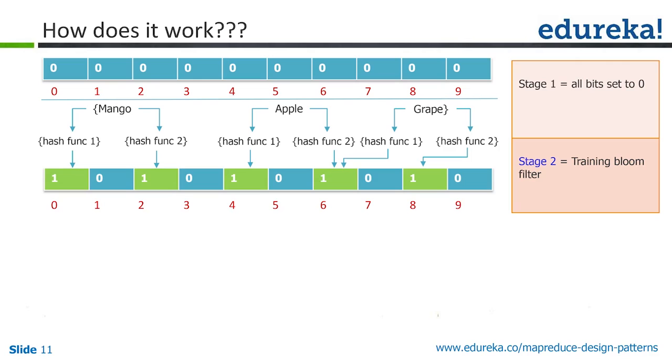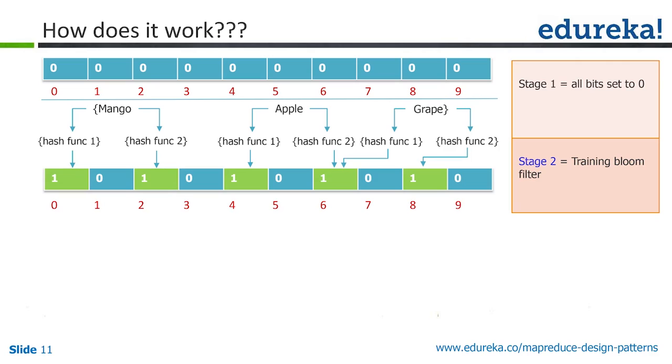So here, the point we are trying to say is that a Bloom filter is going to train only against a particular data set. There are two things here. What are the two things? One is the real data, one is the trained data. So in this particular diagram, if you clearly see, the trained data is mango, apple and grape. I am only training with these three data.